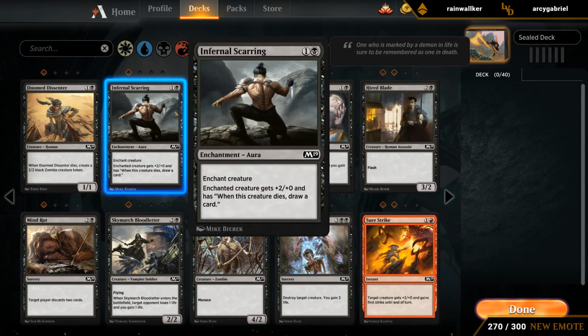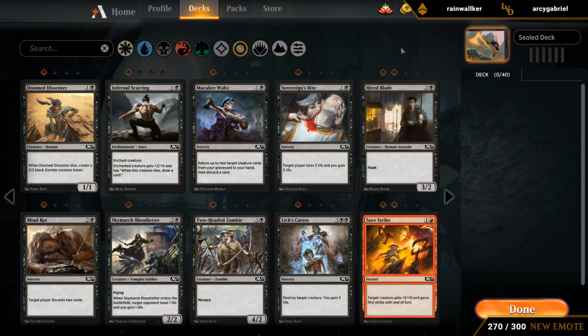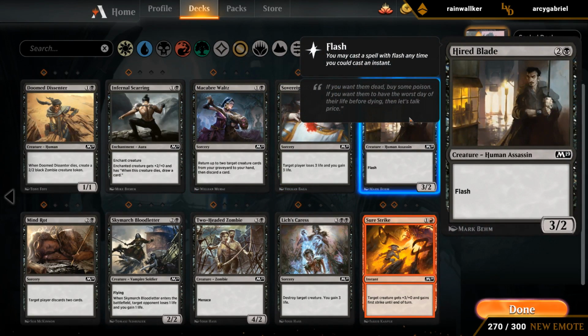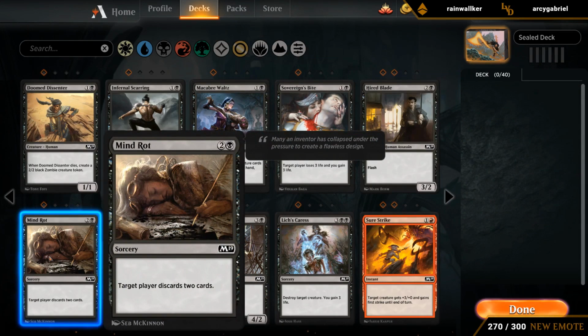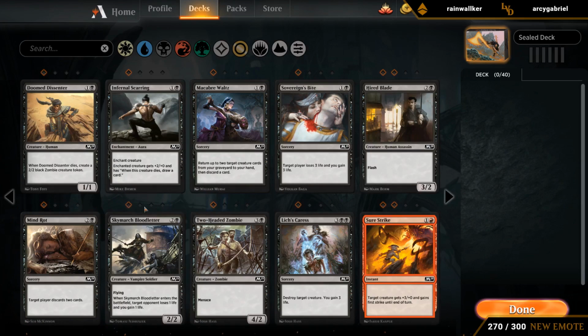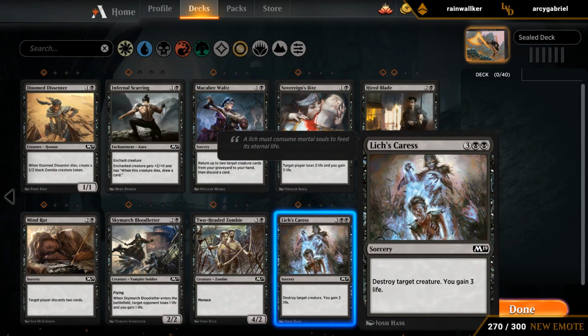Infernal Scarring's kind of bad. Waltz is a card I like in the grindy sealed games. In the late game you can get back your 2 best creatures and discard a land. Sovereign Spite not very good. Hired Blade can be okay, can sometimes ambush people that don't know the format very well. Mind Rot also has its moments, especially in a slower sealed format it can be good. Bloodletter's fine, 2-headed Zombie's fine, Caress is great.